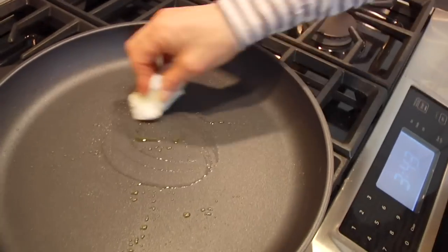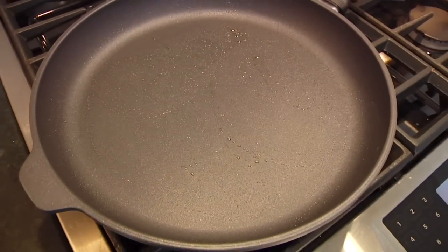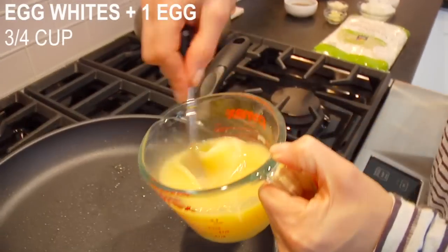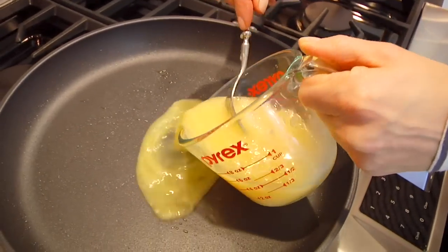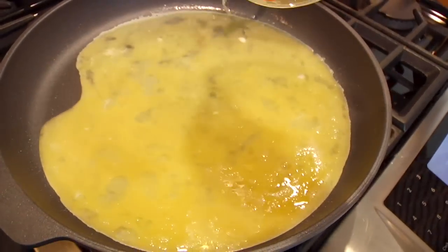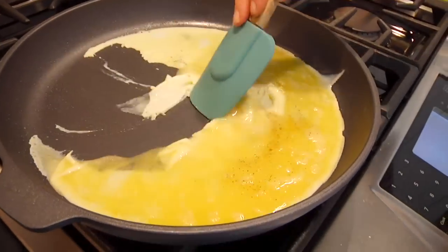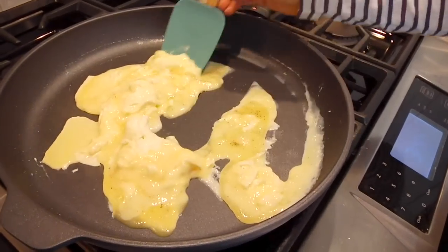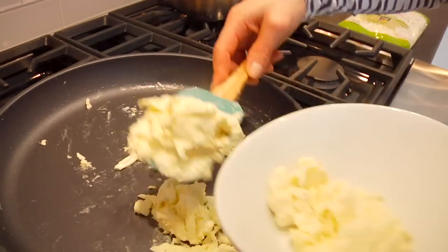You can even wipe it with a paper towel to spread it out. Now I'm going to scramble up some eggs. You could do all egg whites, all eggs, or a combo. I'm doing about three-quarters of a cup of egg whites and one whole egg. If doing all whole eggs, use about three to four; all egg whites, about a cup. Get that into the pan, season with a little salt and pepper, and let those scramble up until nice and fluffy, then get them out to add back in at the end.